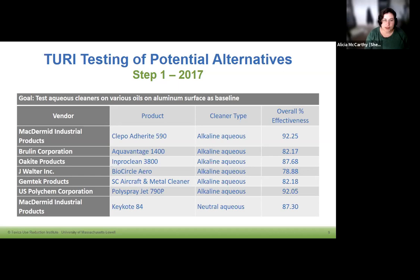So one of our first steps, before even this testing, was we used our website that is publicly available for you to use, which is our Cleaner Solutions database. And from there, we looked at different types of aqueous options that we could test in-house after getting samples from different vendors. Based on testing where we tried all the different types of contaminants that CD Aero was trying to remove, we found that one of them, specifically the epoxide soybean oil, was the hardest one to remove, which would take about 30 minutes. And the other three different types of oils took about 15 minutes to remove.